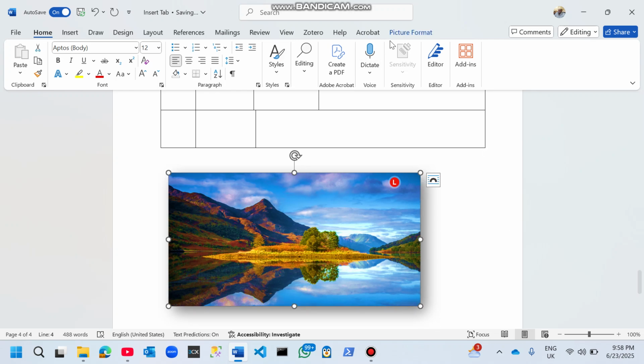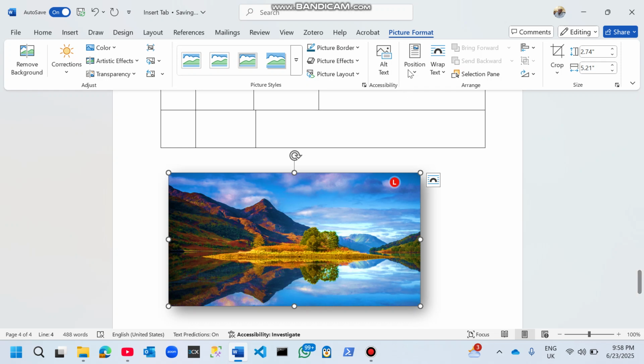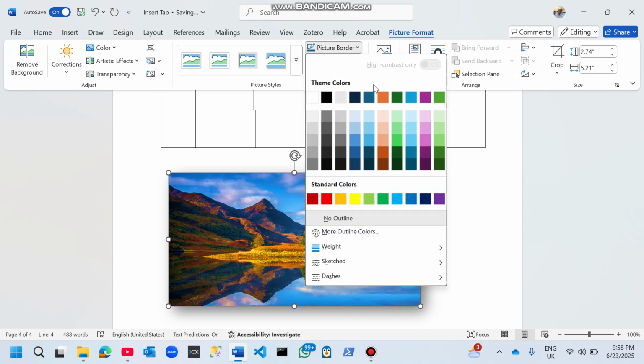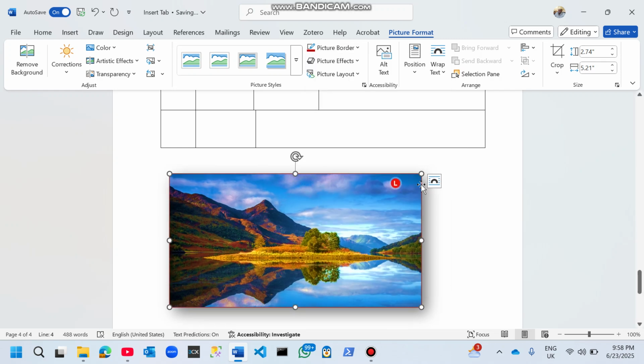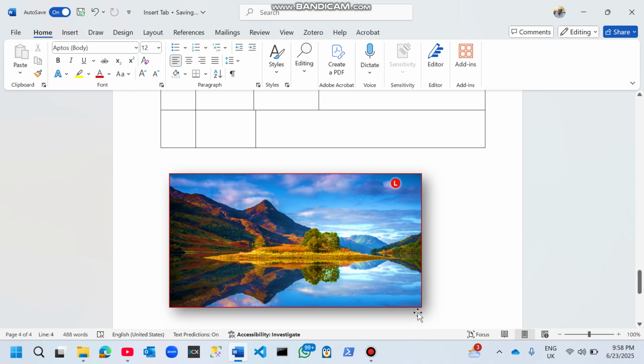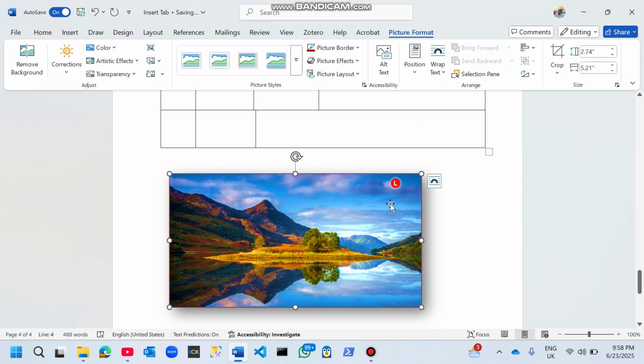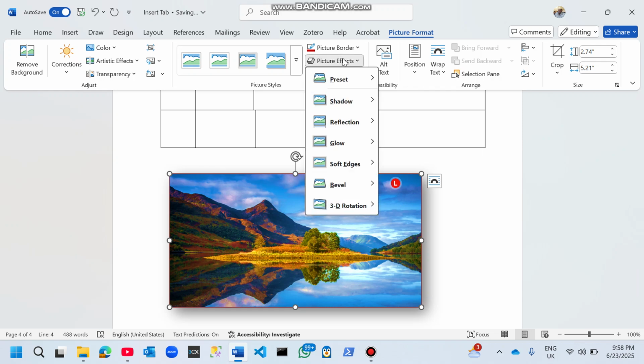If you don't want to, you can just leave it as it is. Then borders also, if you want to do borders for your picture, like border lines. You can see as I'm navigating through these colors, a border line is usually applied. So those are also available.